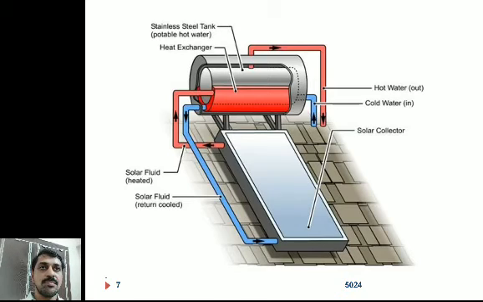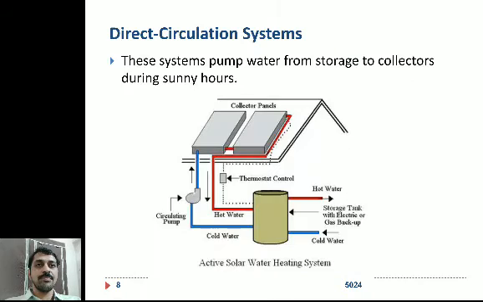storage tank. So the storage tank will be properly insulated in order to avoid any heat losses overnight, because there is no availability of solar energy overnight. So the storage tank should be properly insulated in order to avoid any heat losses, so that we can get hot water 24/7. Clear? This is the simplest solar water heater known as thermosiphon water heater.